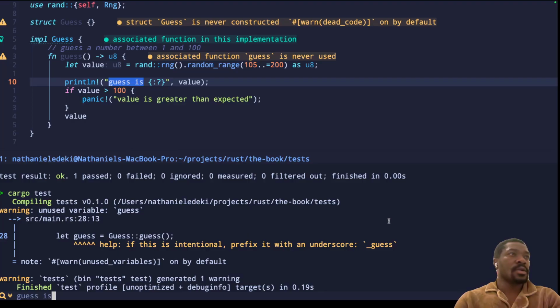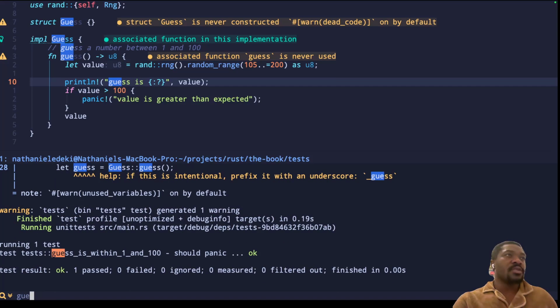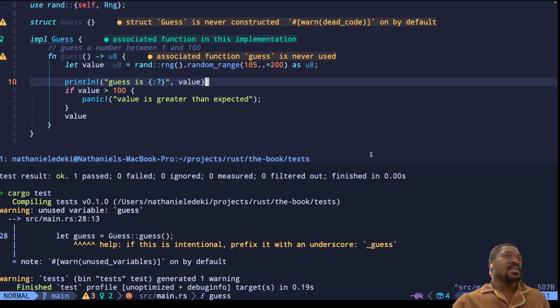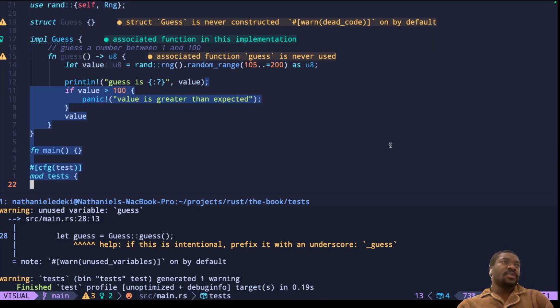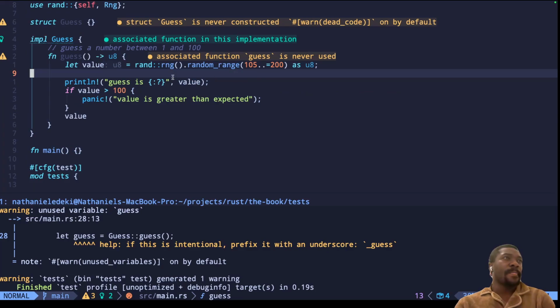So we cannot do that in the test? But wait, that's not right, because we should be able to print out the value.